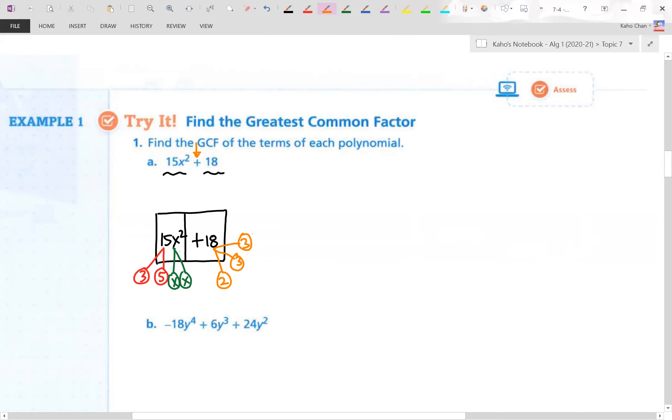So far we have this grouping and this grouping. What we want to do is find what's common amongst them. You don't have to draw all these steps, you can do some of it in your head. But remember now, 15x squared is now literally 3, 5, x, x in the first half. And the 18 is 2, 3, and 3. And take a look here. My greatest common factor, the only thing that's common between them is the number 3.